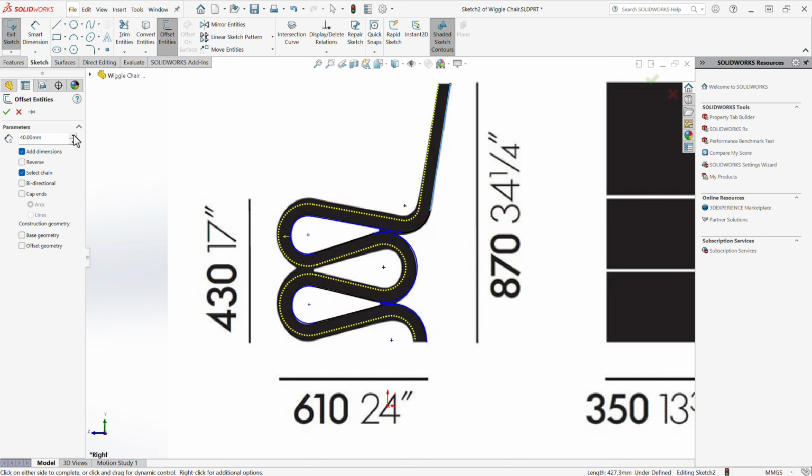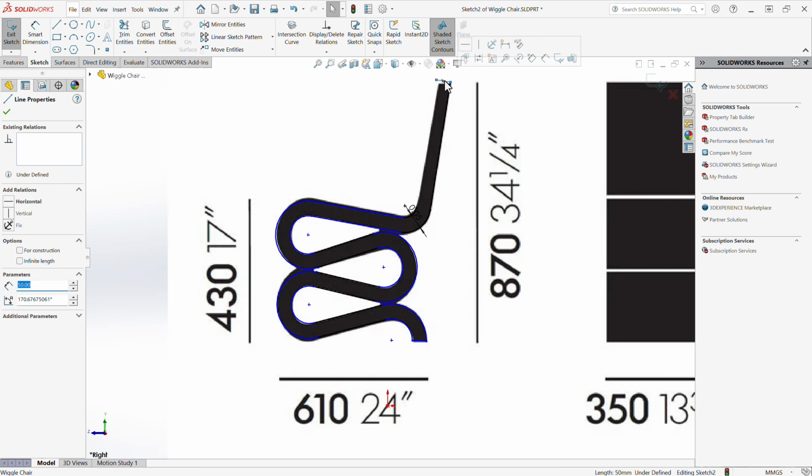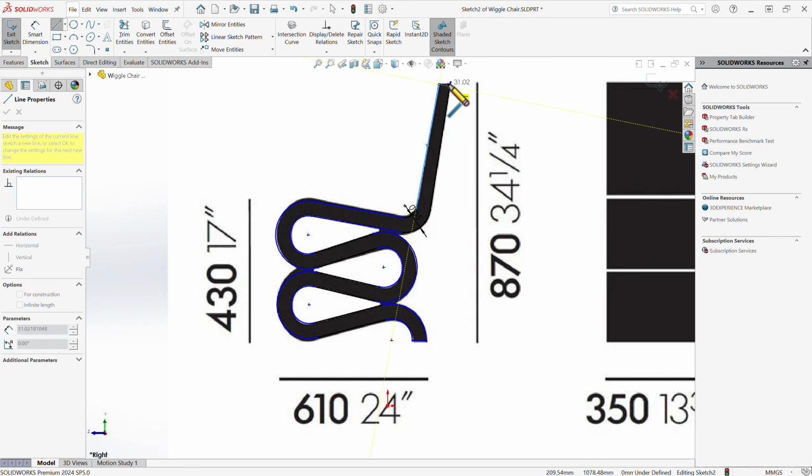Then offset the outline by 50 mm. And tweak the lines to refine the back of the chair.